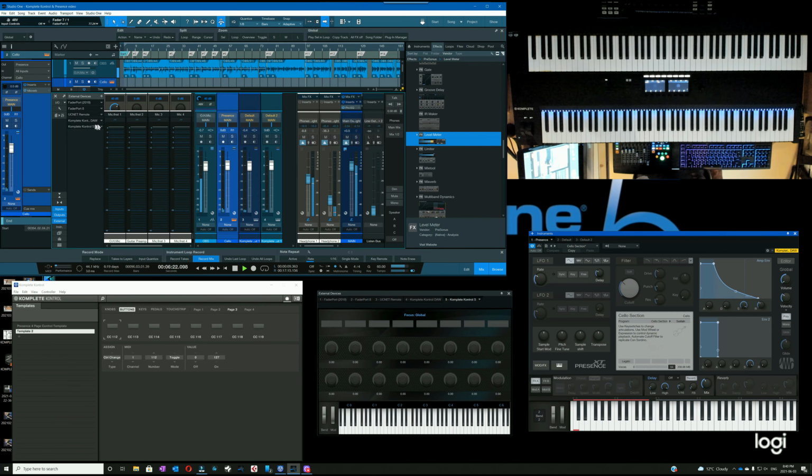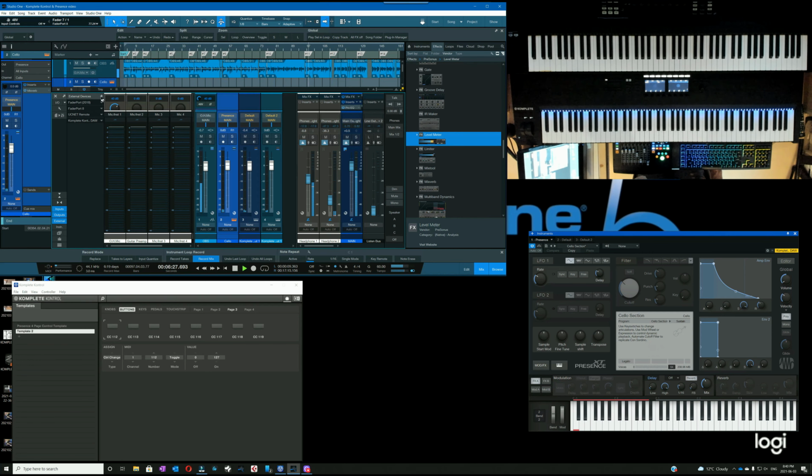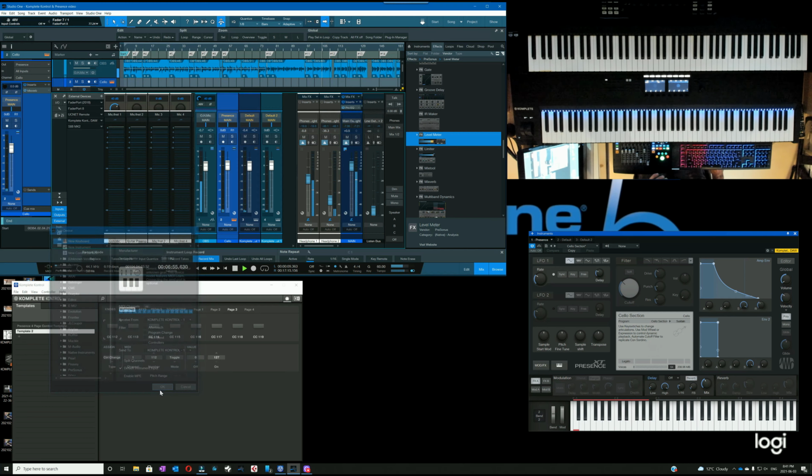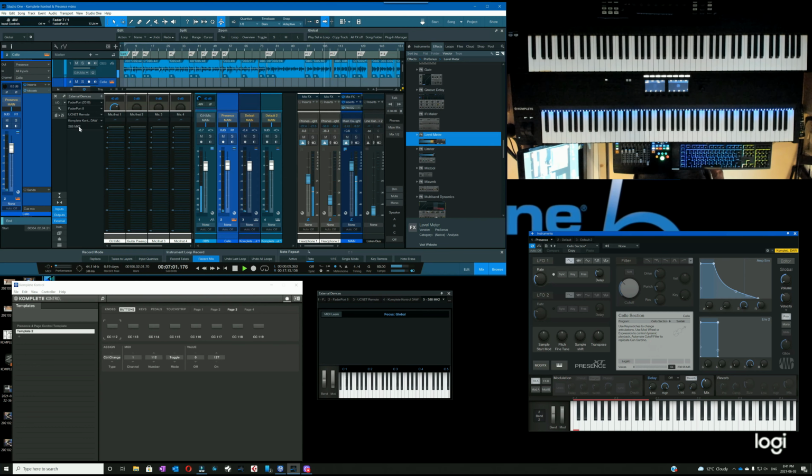So first we can remove the current keyboard. Now we can install the new one, and this time choose New Keyboard, and once again choose Complete Control 1 in the Receive From and Send To drop-down lists. It is also helpful to tick the Default Instrument Input option if you use two keyboards. And of course you should rename the keyboard however you like, since this name is what you will see throughout your DAW interface. After clicking OK, you now have full functionality restored, and all that is left to do is map our keyboard to Studio One.